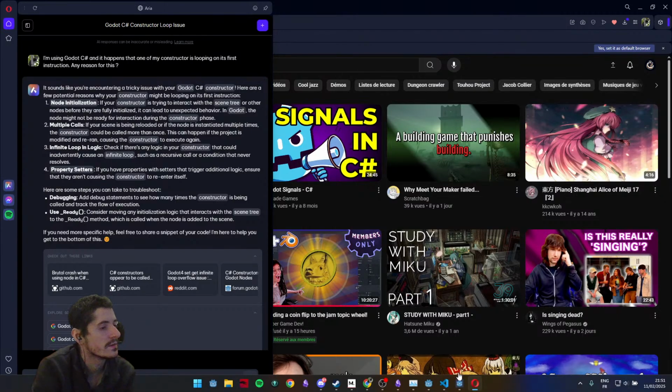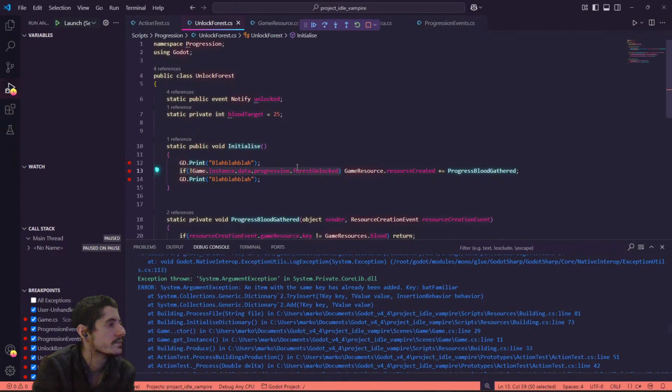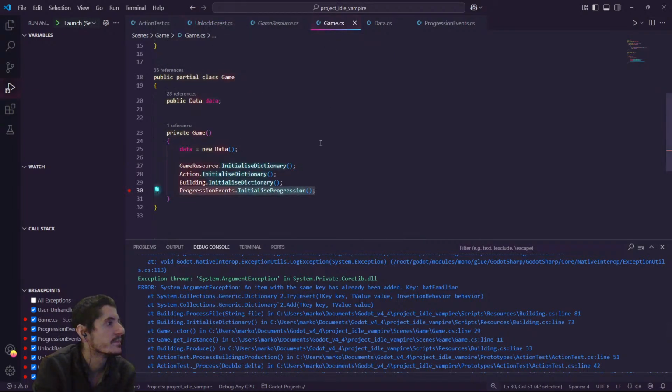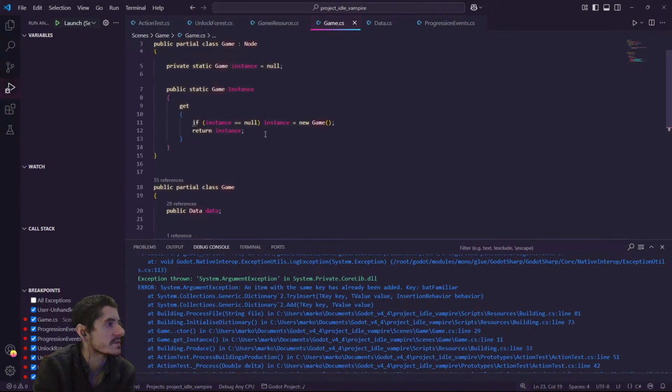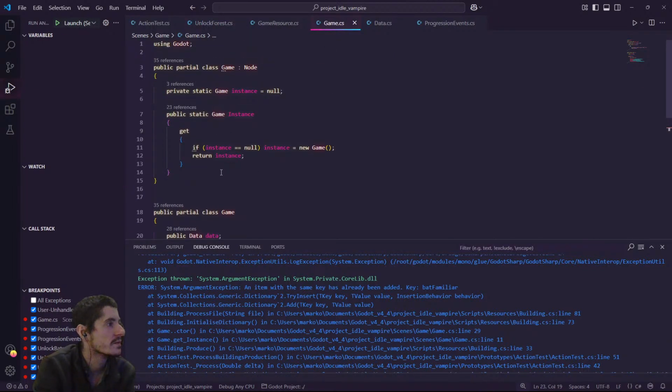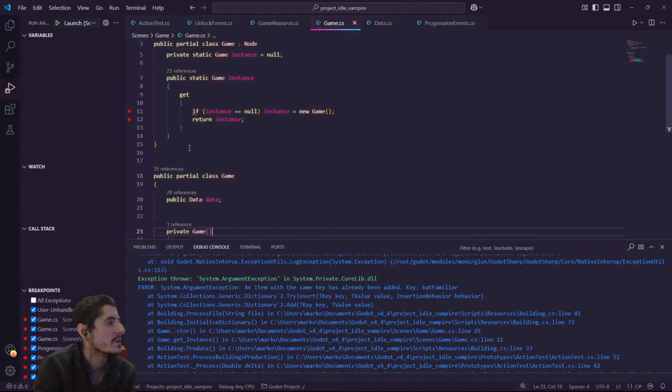Wait a second. Where's my key? That's a constructor, right? What if... Oh... What if it is this thing?